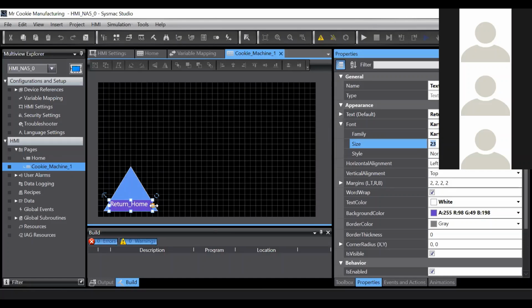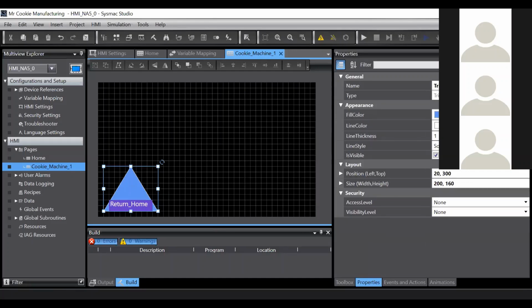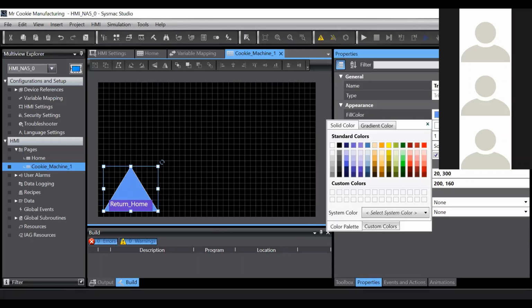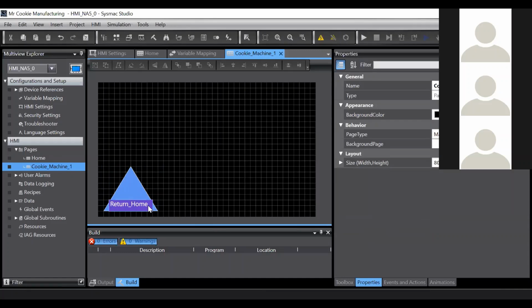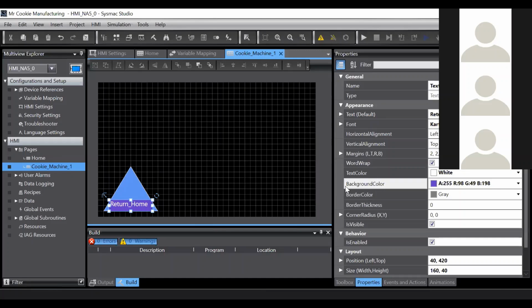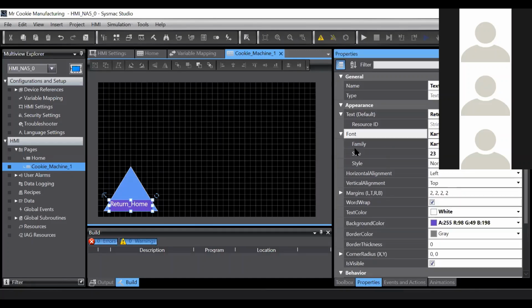And do you want to stay the same colors? Do you want to change colors? The triangle, what color do you want for the triangle? That looks good. You like that color? Okay. How about the text color? Let's see, I'm looking to see text, default resource. Okay, the text color. What do you want for the text color to be?